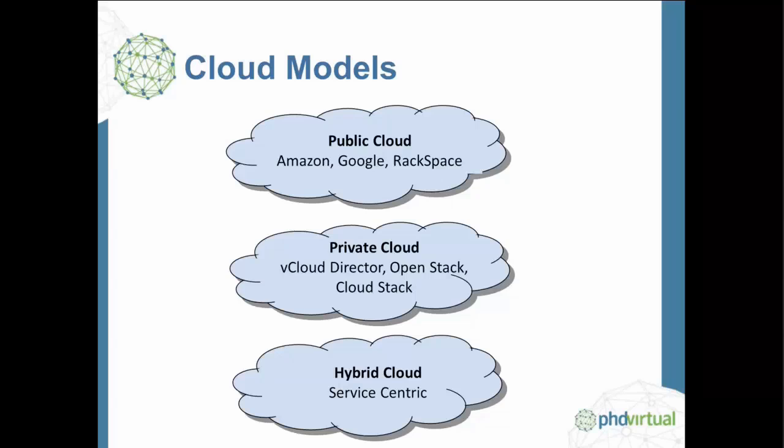So this kind of comes back to that baby steps point, where if you want to leverage cloud or are hesitant to get your feet wet with it, maybe it's best to start with some of your less critical systems, get them out in the cloud to relieve your IT resources, your admins, from having to manage them from an on-premise standpoint. And then what you're able to do is identify with those systems, is it possible for us to move more out there? Or are we comfortable with this approach by doing a hybrid model and still keeping some of those systems in-house and then pushing some of the less critical ones out into the cloud? And that's being service-centric, identifying those services which are a better fit for one over the other.